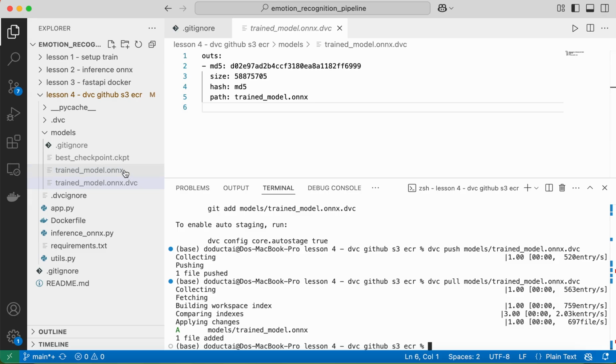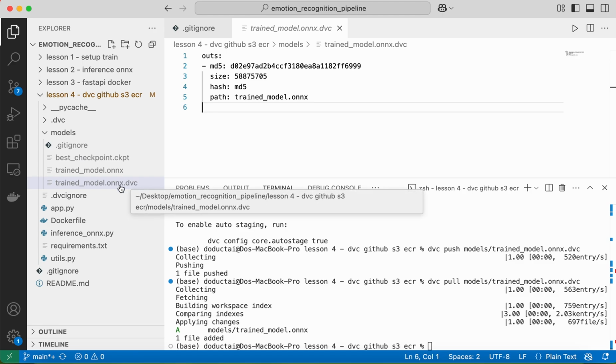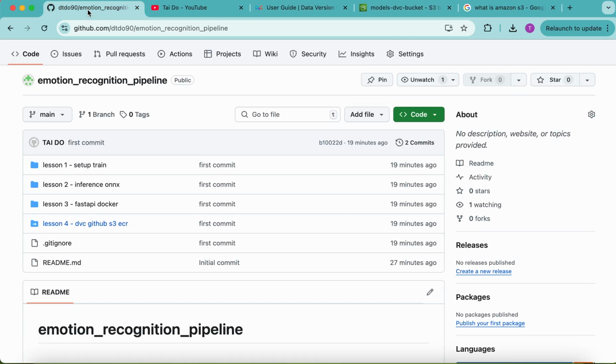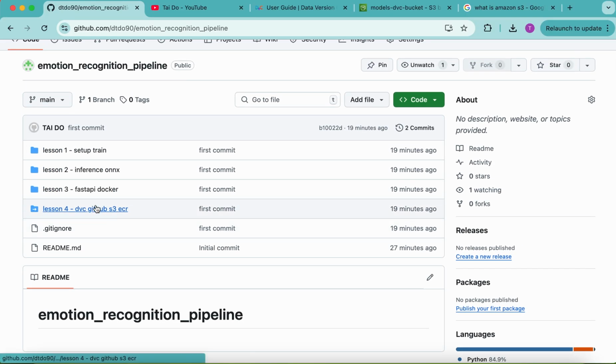Actually, okay, now. Yeah, the lucky thing is this .dvc file is not yet in GitHub, I believe. Let me go back to the repo. So under lesson 4 here, the problem is this is in another branch, which I'm not sure. There is some branch conflict here.